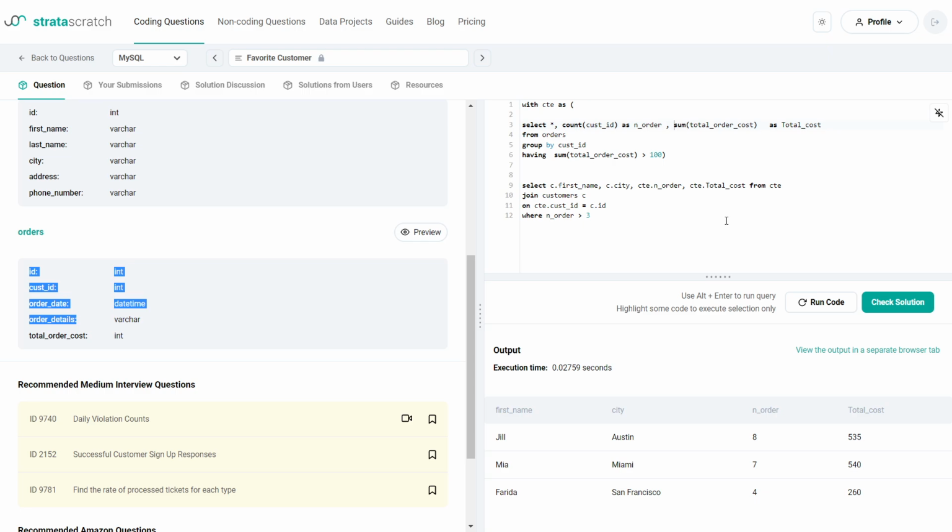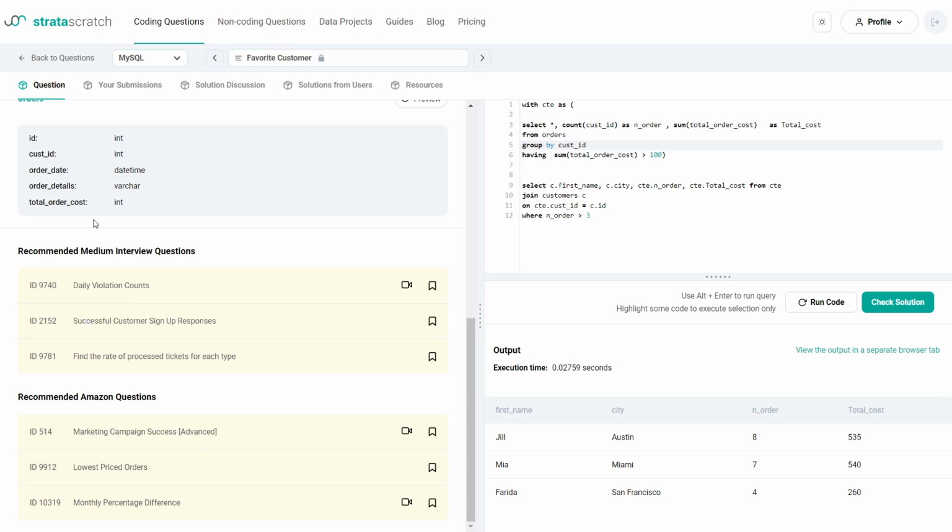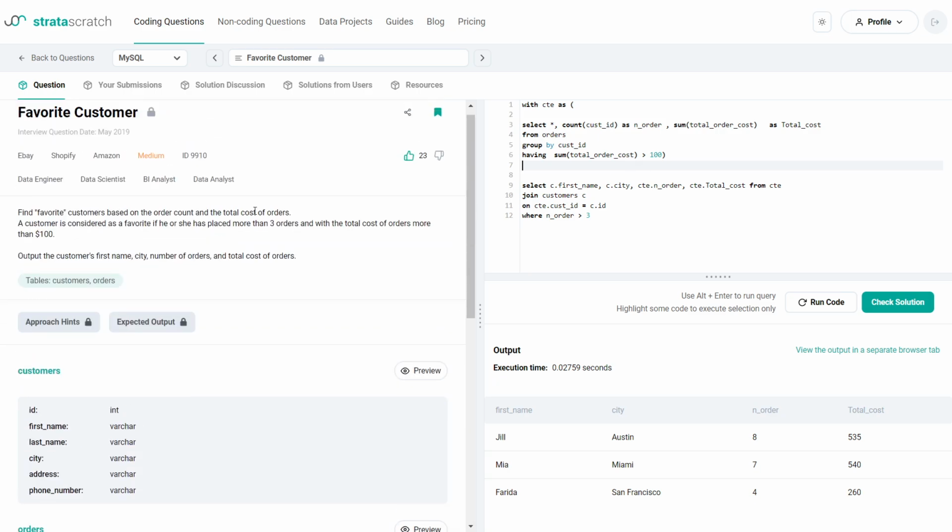Okay, do you have any question? Just one last question. If in the given table we already have a total cost column, can I use the WHERE condition and the HAVING clause and both conditions simultaneously? If the total cost column is already given, then you can use it, and there is no need to do this. But it is not available here. That's why I used a CTE. Okay, any other question? No? Okay, let's move to the next question.